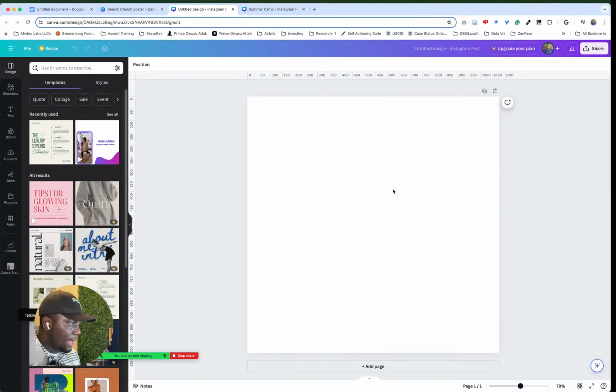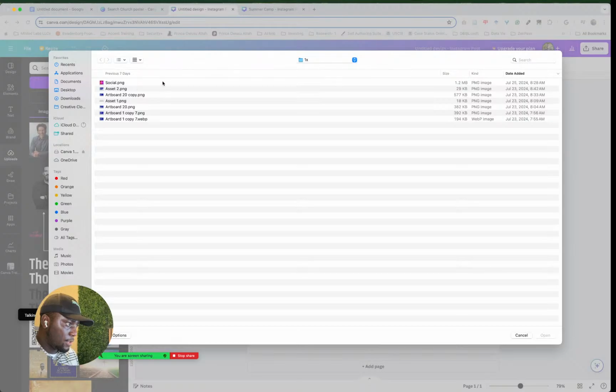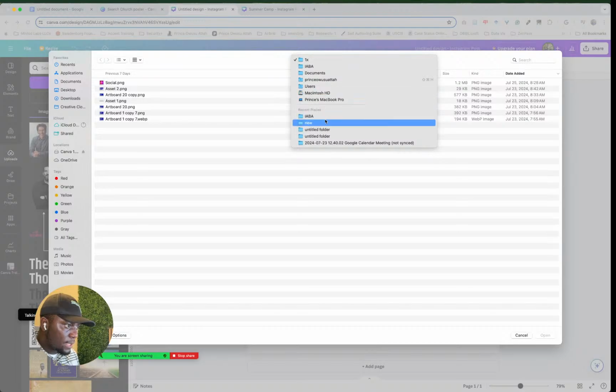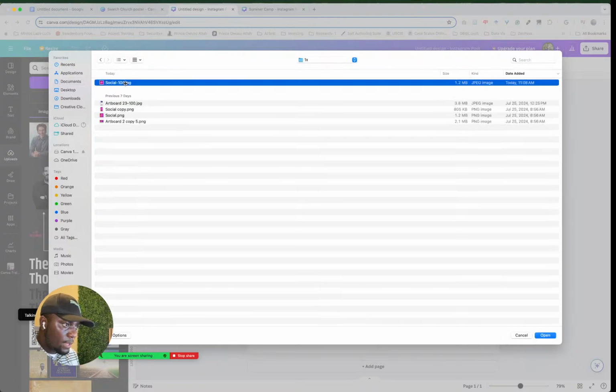So remember I told you whenever you want to import an image, it picks up your color for you. I'm going to show you how to import a file. If you click here, there's the import button over here. So you click on import. We are going to import the file that I just stored. So I'm going to go to this folder. We'll go to documents, PIWC, and this is for today.